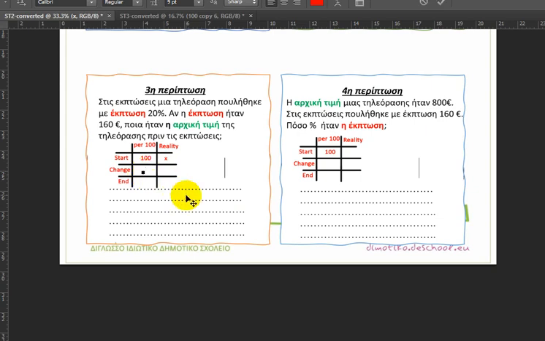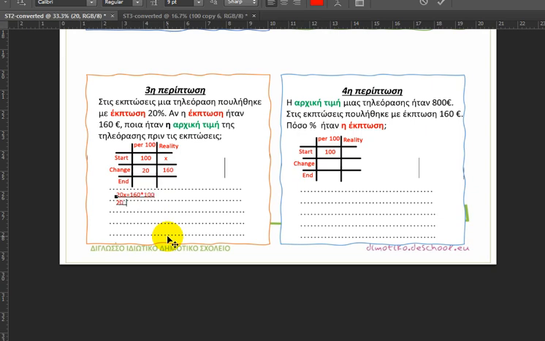What I am being told is that there was a 20% discount, and that in the end I did not pay 160 euros. Now, I could just leave this as minus 20, but because it'll get confusing in the multiplication, I could simply say that since I'm looking for 20%, basically I'm saying that 20% of the whole is 160. I could just leave it like this. And we take the cross product, and what we get is that 20x needs to be equal to 160 times 100.